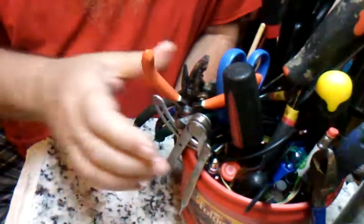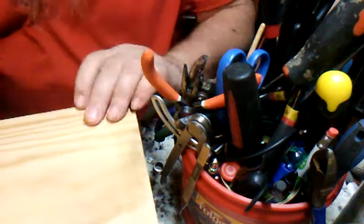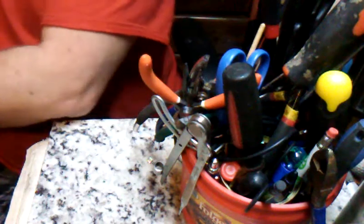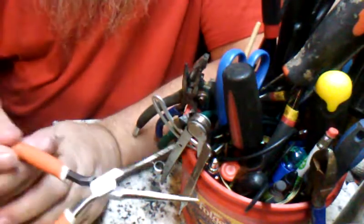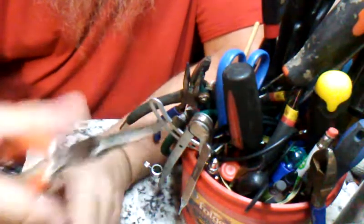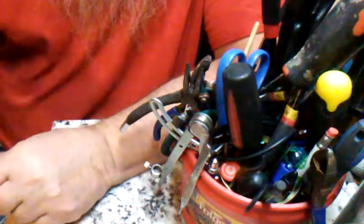But anyway, I got a small box sitting over here to the side. I'm going to put this stuff in as I go through it, just to have a place to put it, because it's all going to go back in here. These are just the various tools I have. I picked these up at Harbor Freight not long back. Just some long needle nose. They always come in handy.